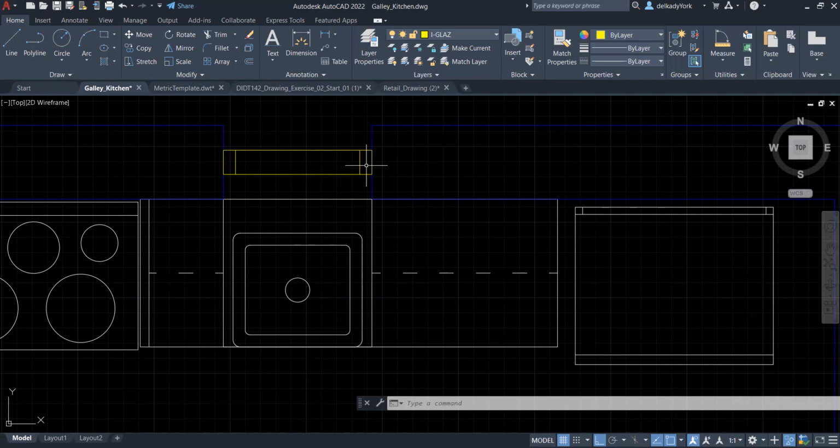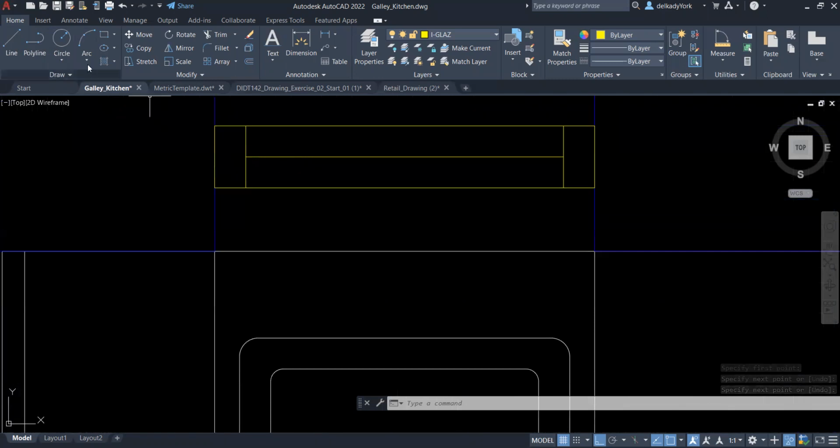Okay, so the next thing we want to do is start creating the inside of the glazing. So I'm going to click on line command, and I'm going to click here, make a line between this and that. All right, now yours might not look anything like this, but just for the sake that we have some information in the assignment, and this is what I used.